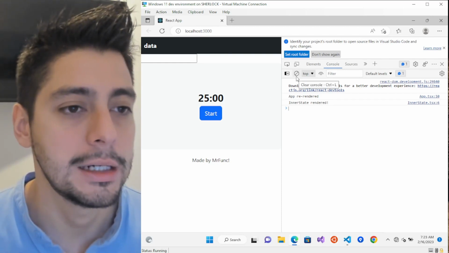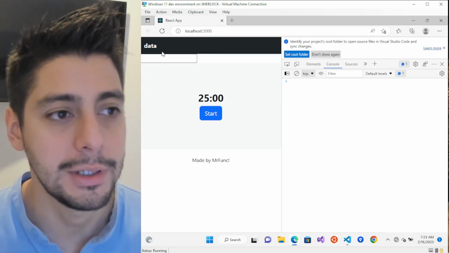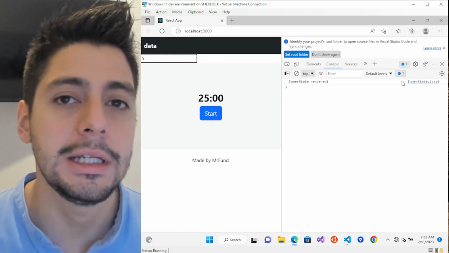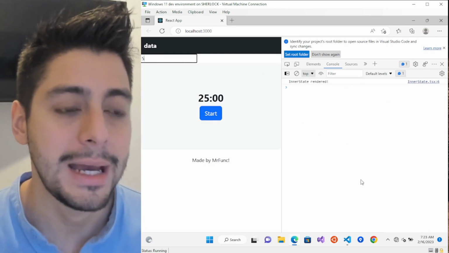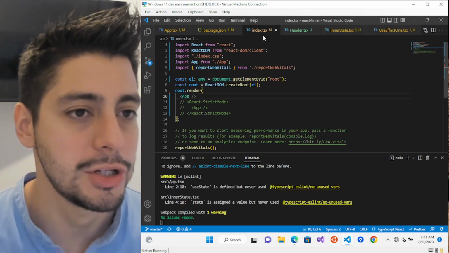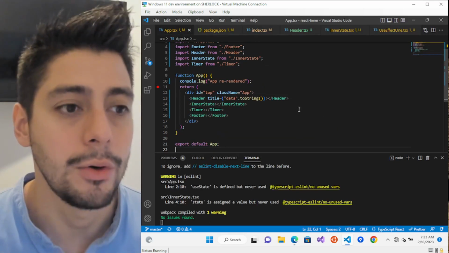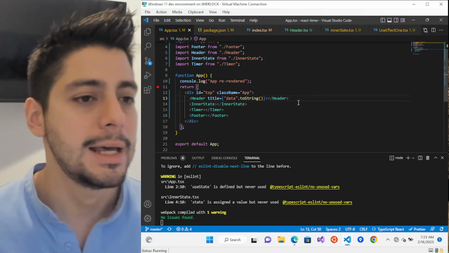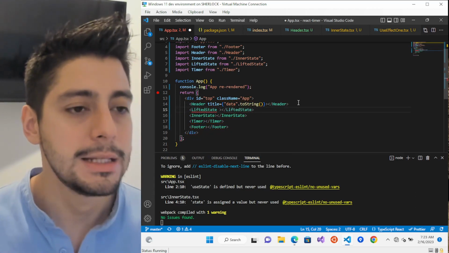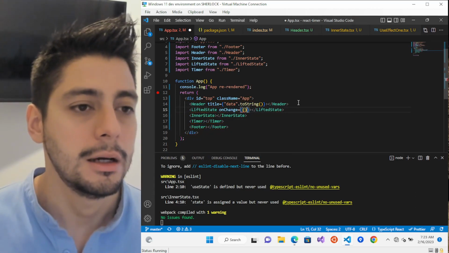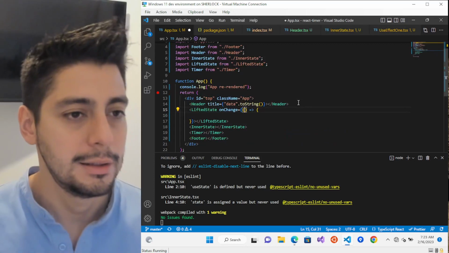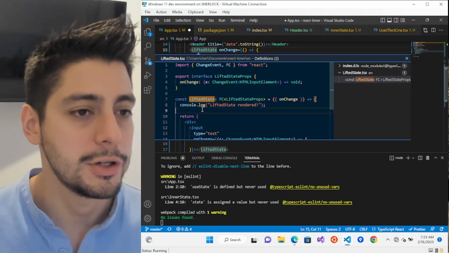Now I'm gonna go ahead and clear it out, make a change to the input. I'm gonna type 5, and we can see that only the child rendered. The parent did not re-render at all. So let's go ahead and make a small change to make both re-render. And that happens when we have the lifted state. And that means that the component is state agnostic. It just knows that something has happened, and it'll trigger the function to handle the state.